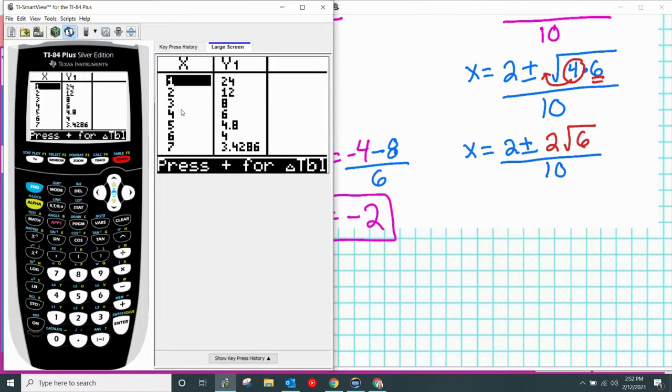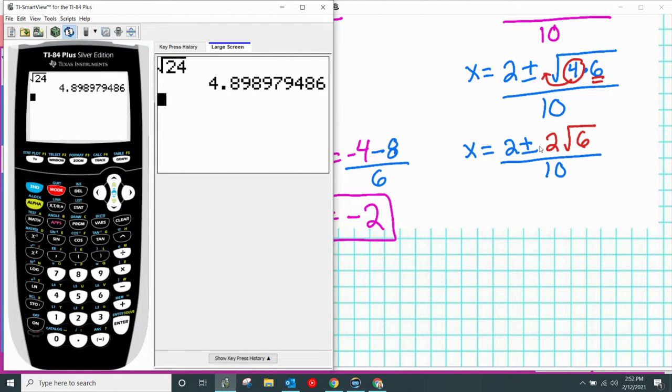So now I'm ready to break this apart into 2 answers. But if I do that, here's what would happen. In order to break this apart into 2 answers, I would do 2 plus 2 square root 6. But wait, isn't 2 square root 6 just square root of 24 simplified? So isn't that going to be the same decimal? And I don't want a decimal answer. This is what we call an exact answer. Anytime you have a decimal answer, we cannot write out all these decimals. So we end up rounding it or chopping it off, and it's now an approximation. It's not exact. So when this happens, you leave the square root in your answer.